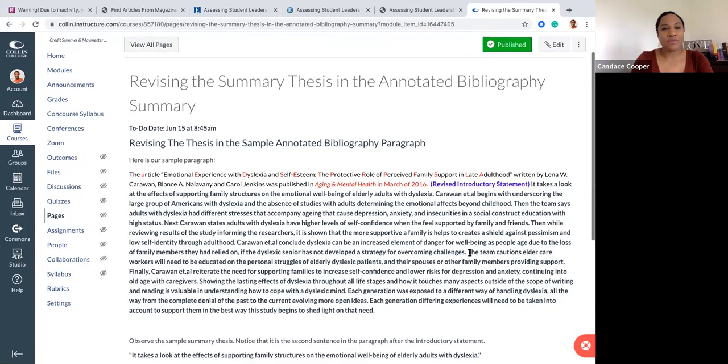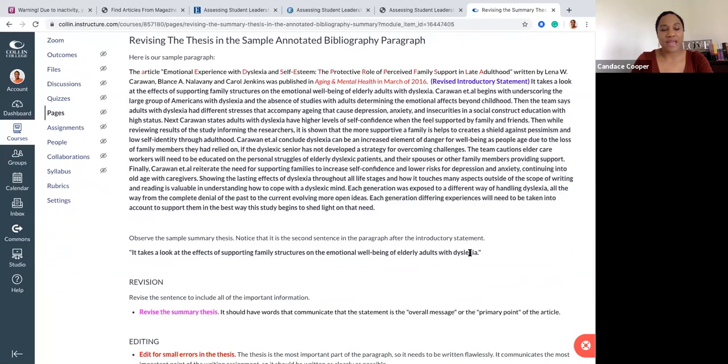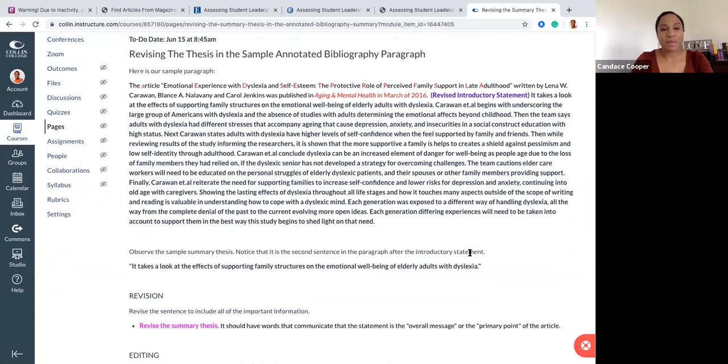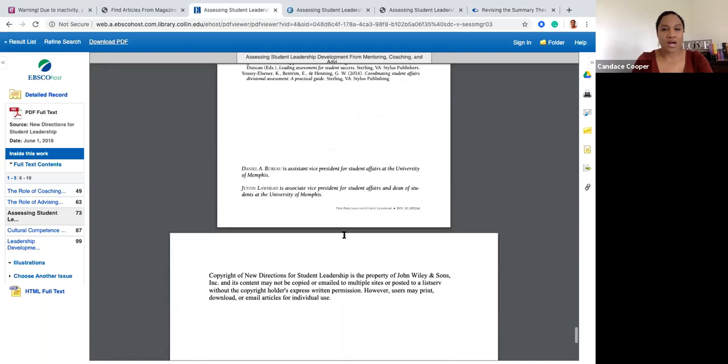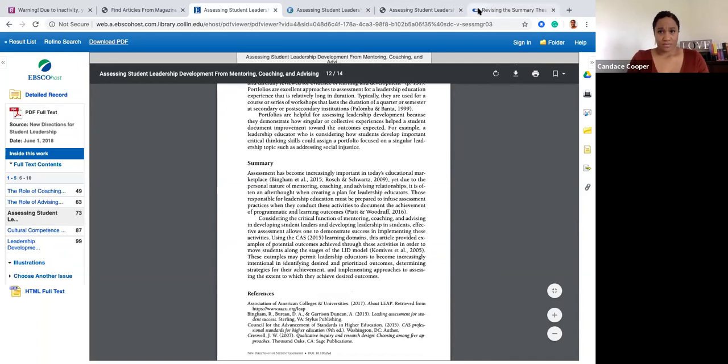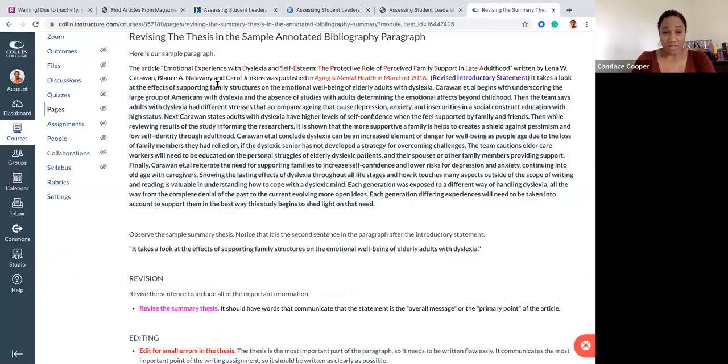Okay, so the next thing we're going to do now that we've revised the introductory statement is we are now going to look at the summary thesis. The summary thesis is the main idea of the paragraph, right? Keep in mind in the article, I said that it probably is going to come at the beginning and or at the end, right? So when we think about the summary thesis, it would probably show up in the same way in your paragraph, either at the beginning or at the end, right? Preferably, this information would be communicated at the beginning, mainly because it makes sense that you offer an introductory statement that leads into the main idea of the article. It's just intuitive. However, some students choose to write all of the details first and put the summary thesis at the end. All right, so let's take a look.